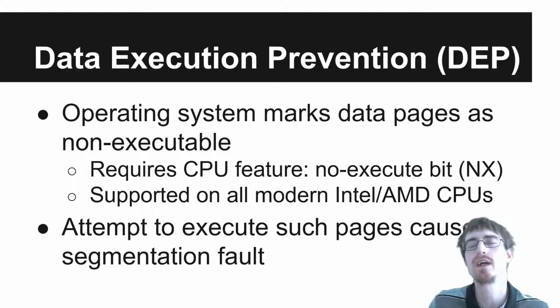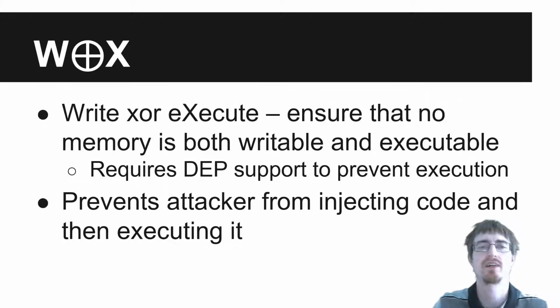And this allows you to mark particular memory areas as containing no code. And if you then attempt to execute these pages as if they were code, so if you point the instruction pointer to one of these pages, the CPU will fault, telling the operating system that something is wrong here, and the operating system typically raises a signal and or terminates the process. Now this is supported on modern CPUs, and modern operating systems typically always have this enabled, because the feature costs essentially no performance overhead, yet it adds a significant barrier for attackers.